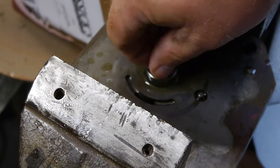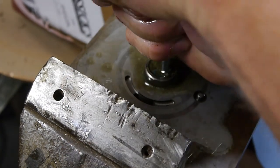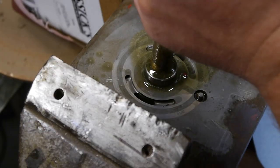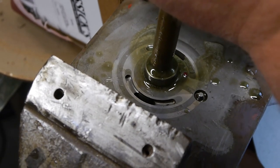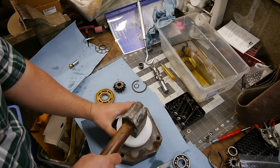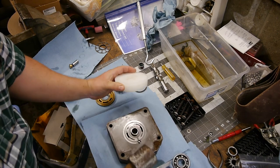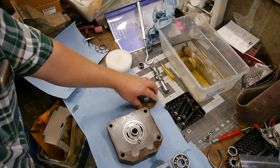Dude, it is like peeing on silk sheets. One more try at this and we should be good to go. Now, hopefully there was nothing in the bottom of this hole, like a port or something, that we just plugged up and can never get clean. It totally worked. I can't believe that worked. A little bit more.